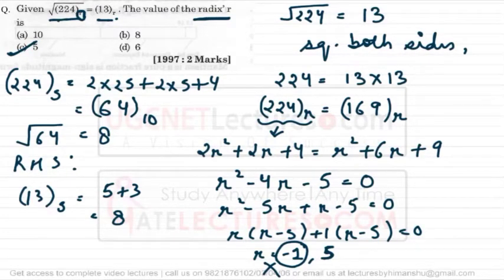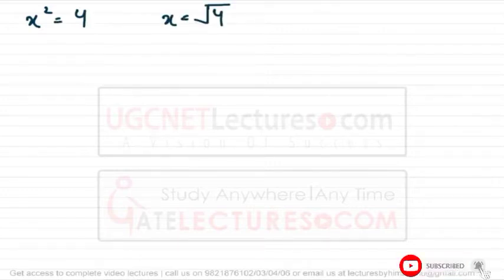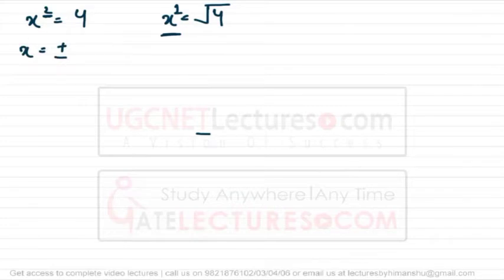One more thing you can see here is that for root 64 I have written 8. Some of you might be thinking that root 64 must be plus minus 8. This concept is not related to number system, but it is a general mathematics concept I would like to take up. When you write x square is equal to 4 and when you write x is equal to root 4, these are two different things. You already learned that an equation with power n has n roots. We learned this in childhood, right? So this equation has degree 1, so it has only one root, and this has degree 2, so it must have two roots. So here you can write x is equal to plus minus 2.